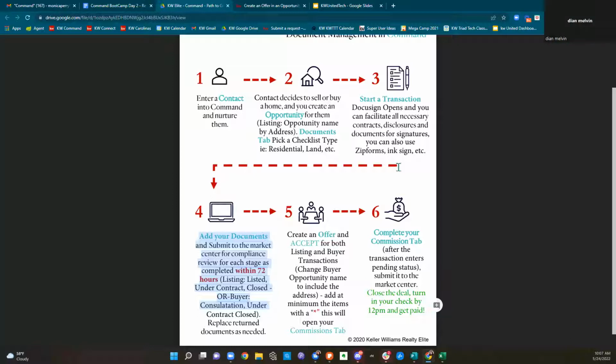I know you gave me the steps to go ahead and do it, and I tried to follow it, but it was like something in there wasn't letting me do what I needed to do. And I've done the commission tab before, but when they linked the offer and the commission together the way it did, for some reason, yeah. Okay. So that way, yeah. And it might come off.